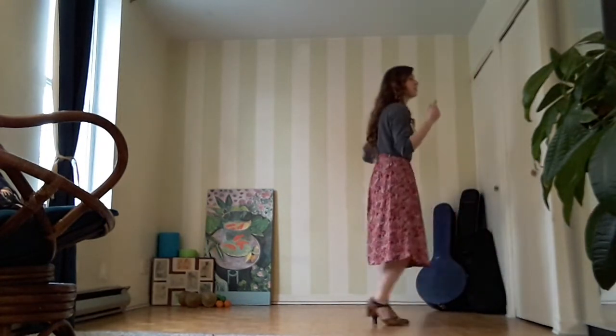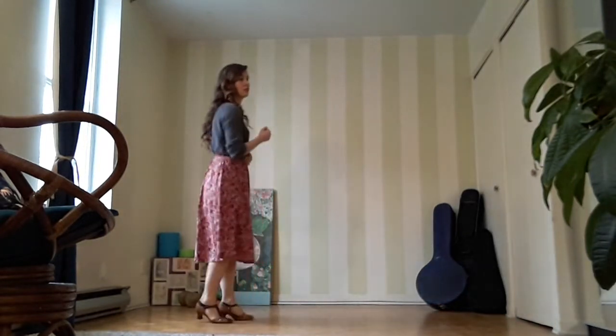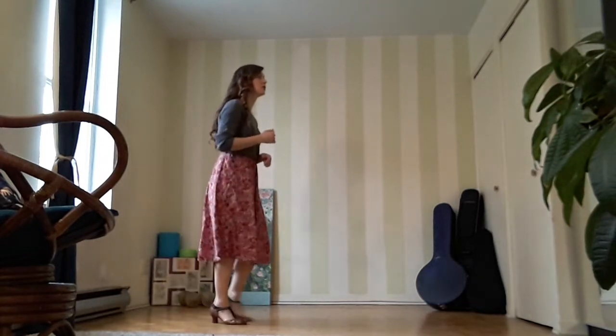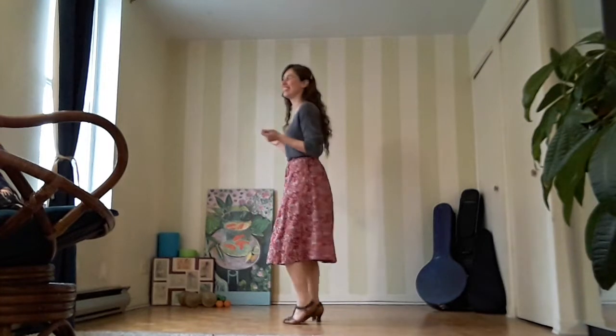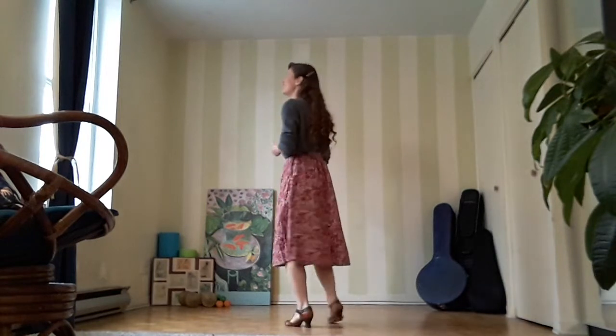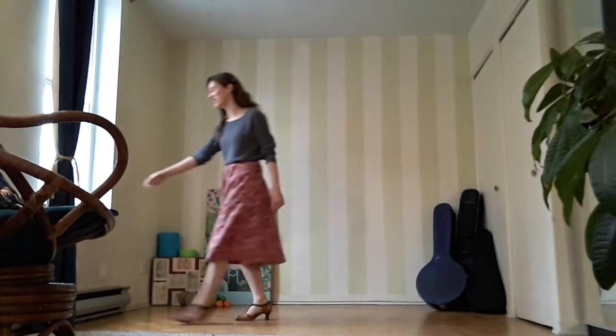And backwards. Let's turn in place. Shoot, shuffle, shoot, shuffle, shuffle, shuffle, step, step, shuffle, step, step, shuffle, shuffle. All right, so that went very well.